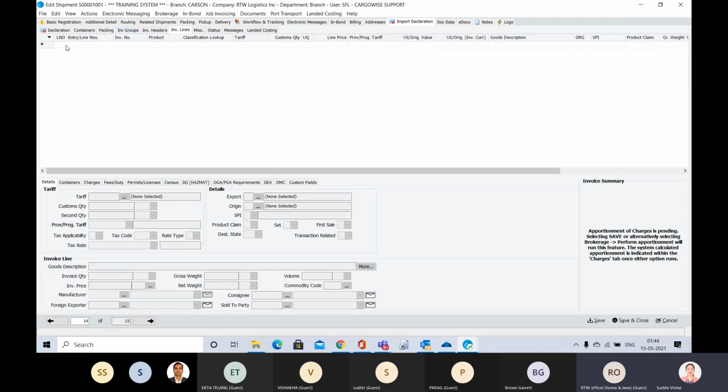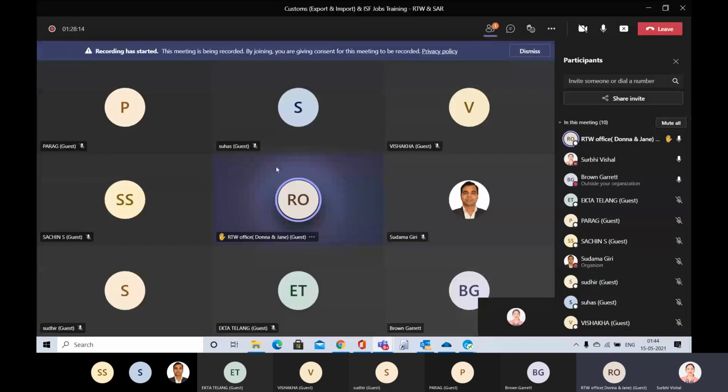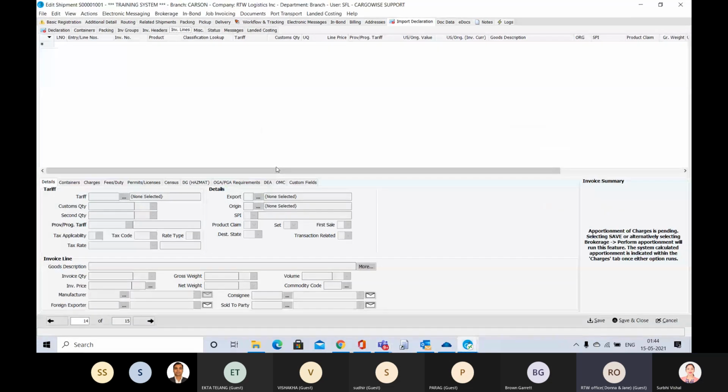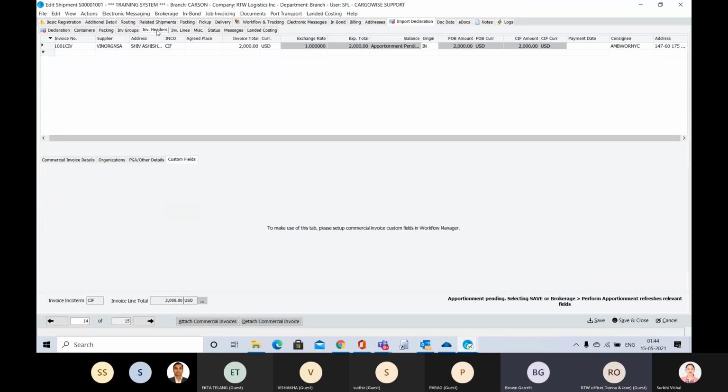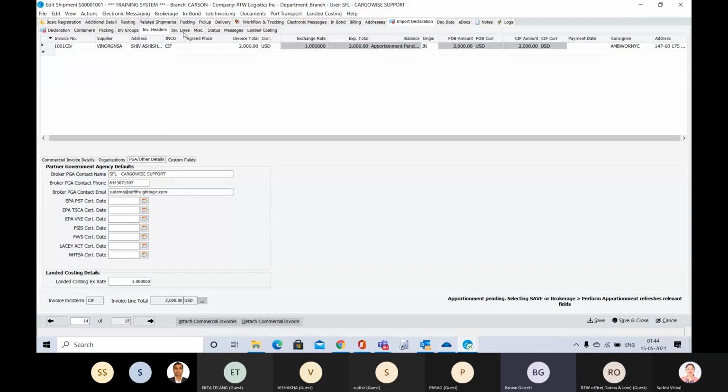In the invoice, can I ask a question? I think this is where you need to ask about the FDA and also the Excel that we use for the customer, so we don't have to key in everything line by line. Remember the one we're doing for Body Love? I was waiting for you to go at the line level, but I see you did the PGA before you go to the line level. Currently we do the line level, then PGA.